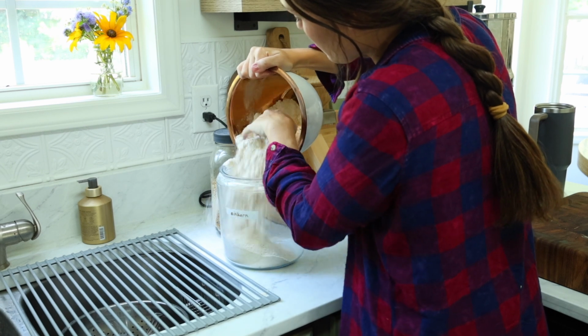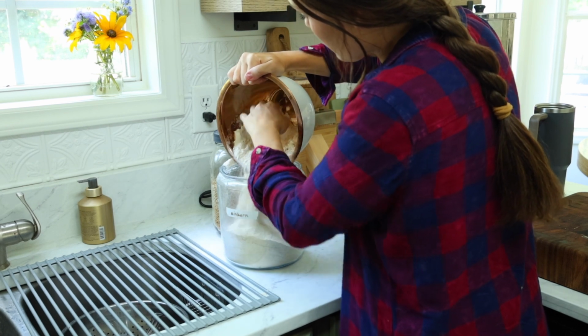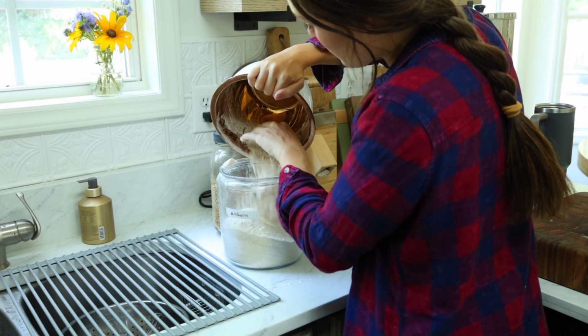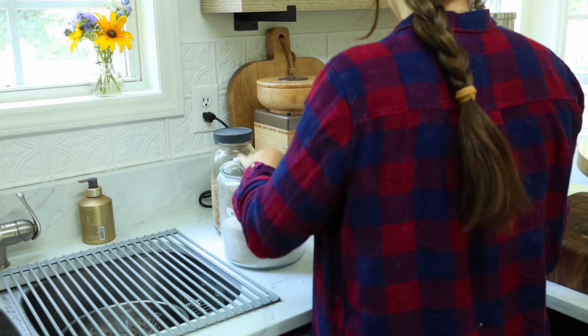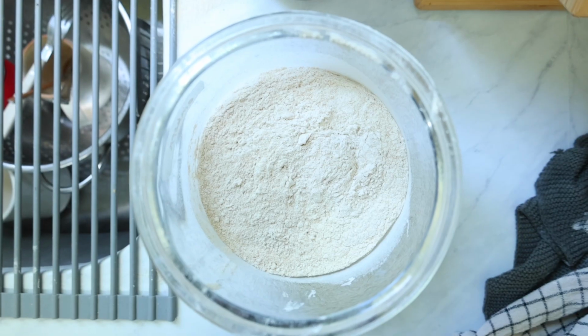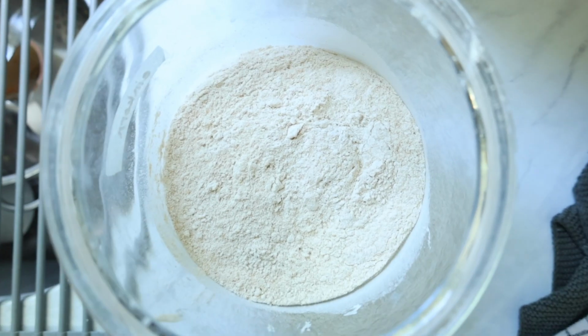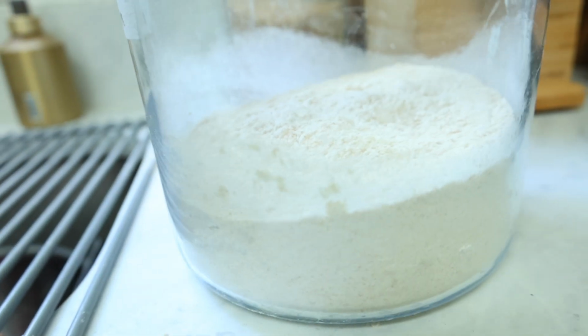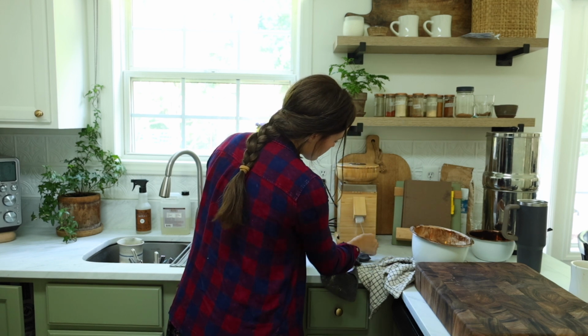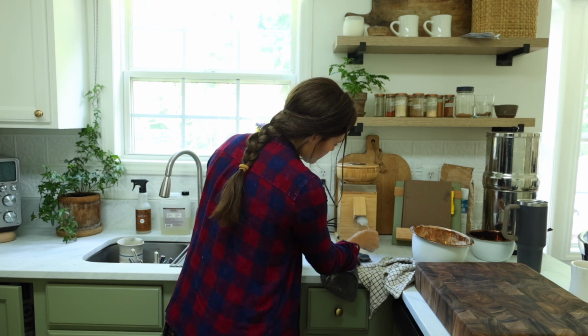And something else I've started doing is I've also been putting it in the freezer right after I mill it to keep all of those nutrients intact, because after you mill flour, the nutrients are still intact, but as it sits on the shelf, it will lose all of its nutrients. So even if you're buying good quality flour, if it's already milled, it's going to lose those nutrients. So I like to just store it in the freezer to keep those nutrients intact for as long as possible.